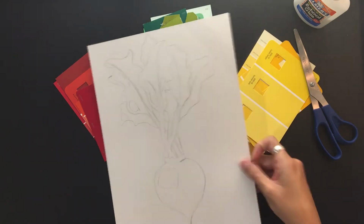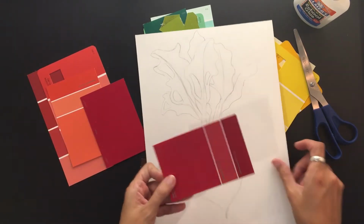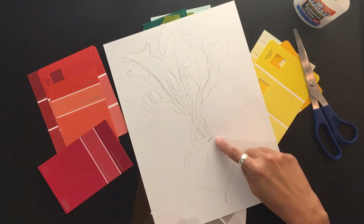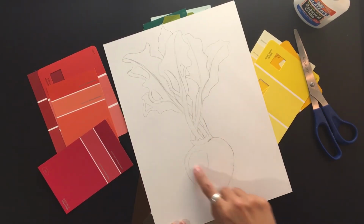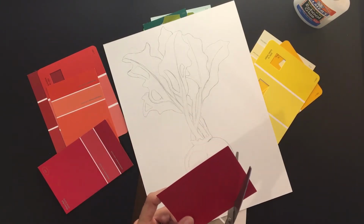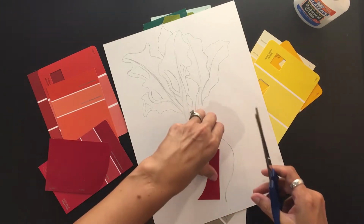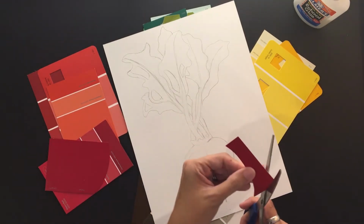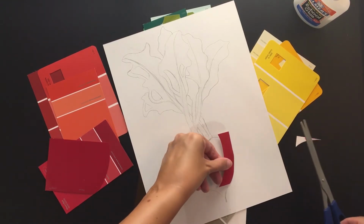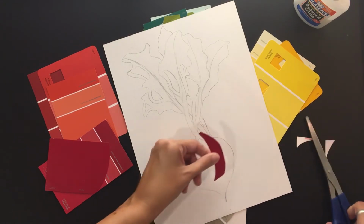Now to begin, I will start with maybe a very dark value of red, and my dark area would be over to this side since my light is on this side. I can start by just cutting a curve. I'm going to create different shapes for mine just as I go. I'm just holding the pieces up, figuring it out. It's a lot like working a puzzle.